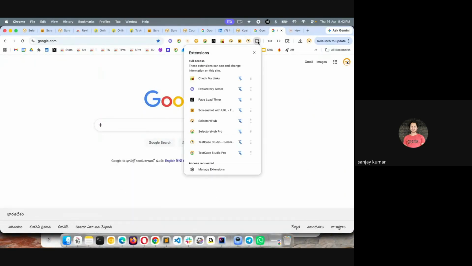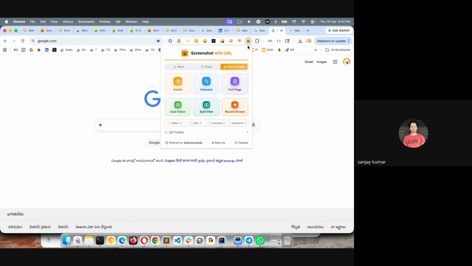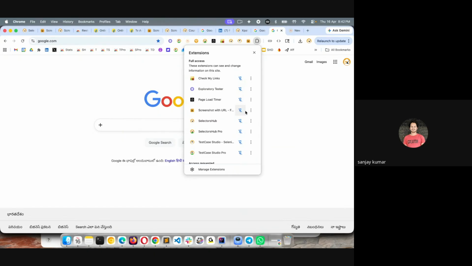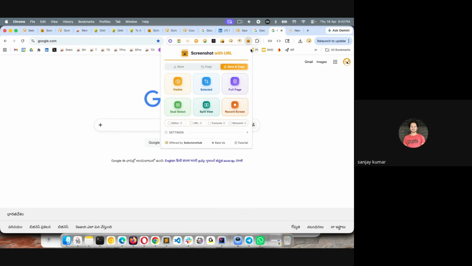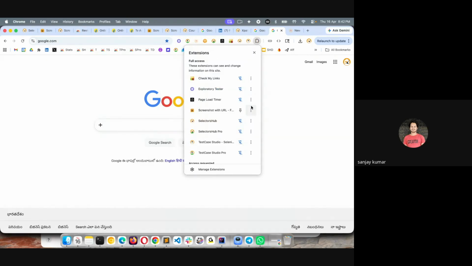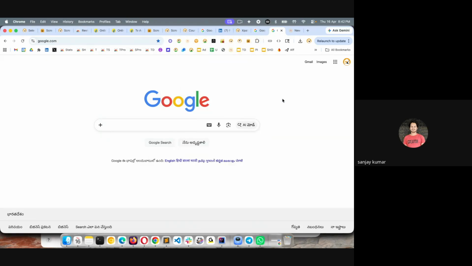Whenever you install the extension, pin it to the toolbar, so it comes here, and then you click on this logo and then on this. Make sure you have not opened it as a separate pop-up. Please pin the extension in the toolbar, and then it will work. Is it working now? I tried after pinning it. Otherwise, it was taking it as a separate page and capturing that only. Okay, thank you. Someone else also faced the same issue, so you can try that. It will work.